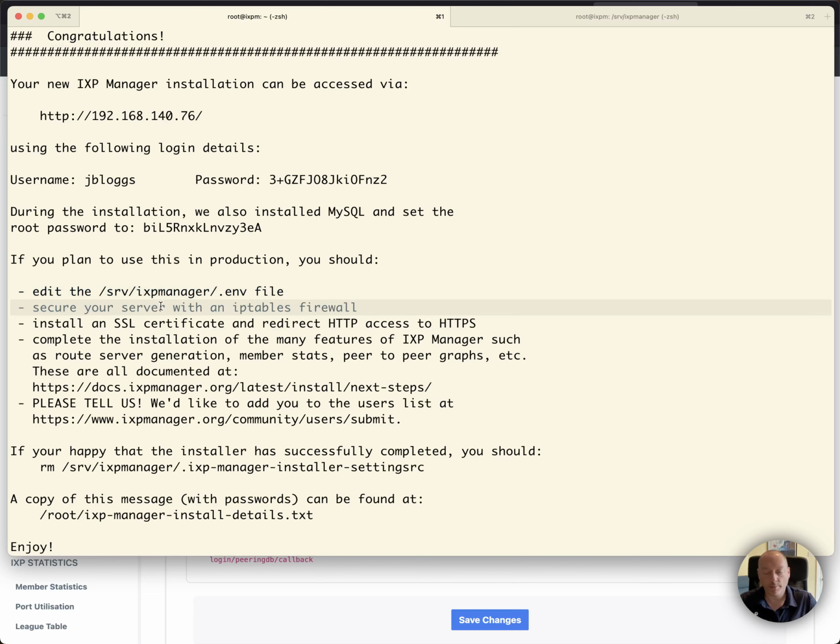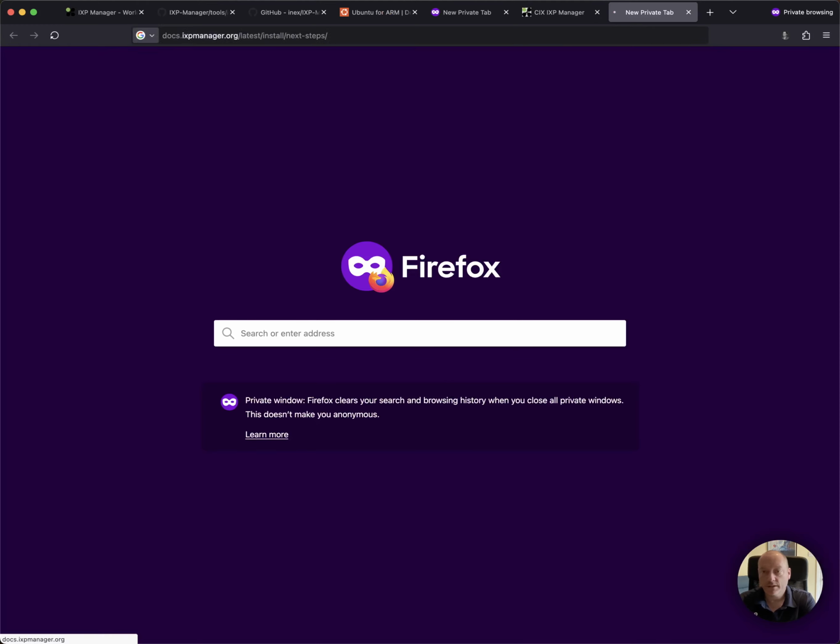Secure your server with an iptables firewall. Absolutely. And if you're putting in a public IP address, make sure you have iptables or a firewall in front of it. Use Let's Encrypt and make sure you're using HTTPS only. Complete an installation of the many features of IXP Manager, such as route server generation, member stats, etc., etc. These are all documented at this URL. Let's just take this URL, paste it in here.